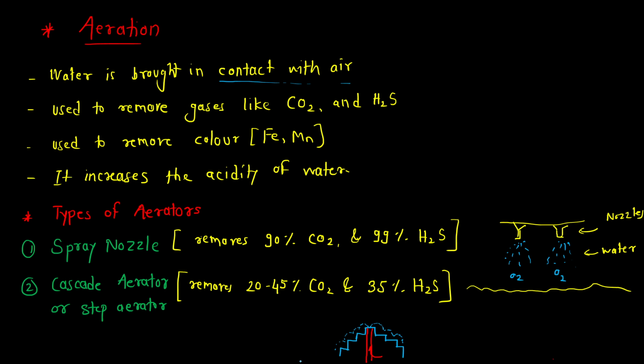You don't need to go into detail with this. Only remember these two types of aerators and how much carbon dioxide and hydrogen sulfide they remove. If you are interested, you can use the reference book to go into detail. But from a competitive exam point of view, this much information is sufficient. So this is all about aerators.